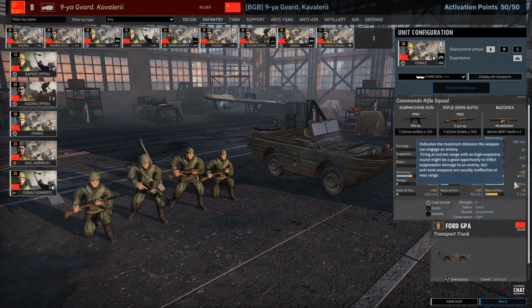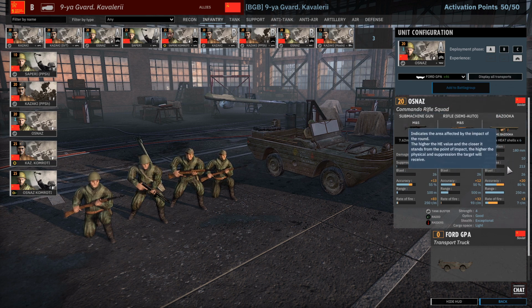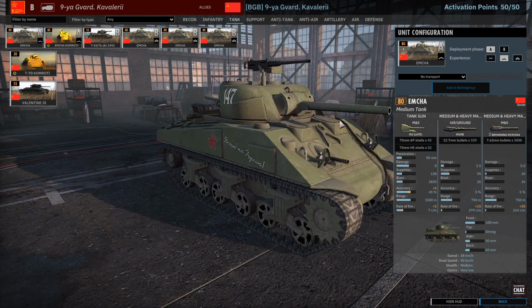And you're going to need those bazookas because of the 180 millimeters penetration. They can take out pretty much every single unit in the game, including the King Tiger. So you've got a card in A and a card in B. Moving on to the tank tab, plenty of Shermans, okay?